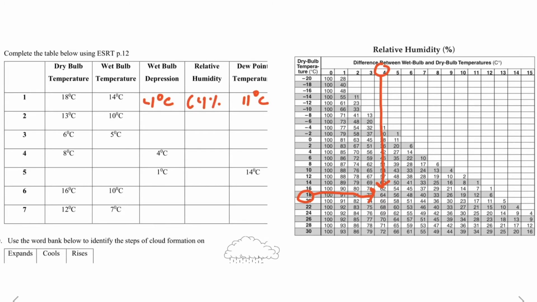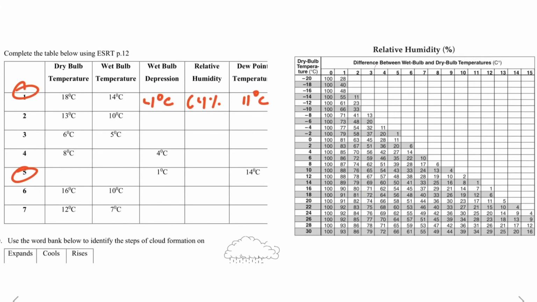So that's just the basic version of how to find relative humidity and dew point. You need the difference between the two temperatures, and you need the dry bulb temperature. I guess if I went one step further, you can do it backwards. These are a little bit harder. So you'll see, we just did number 1, and you'll check out number 5. So here you have to work from the chart kind of backwards.